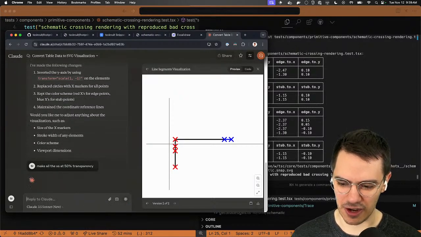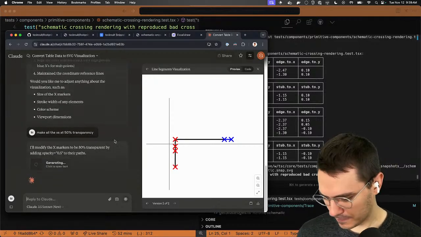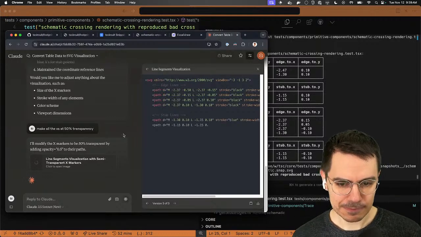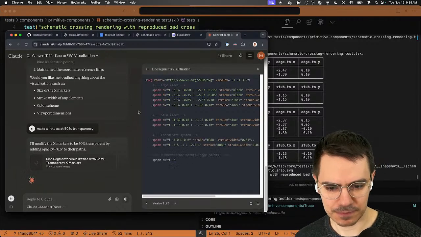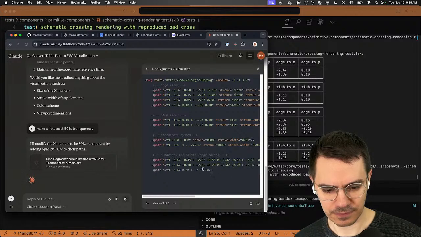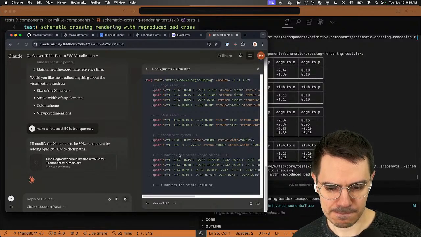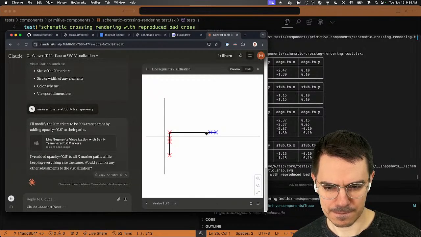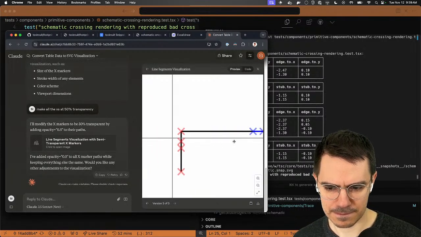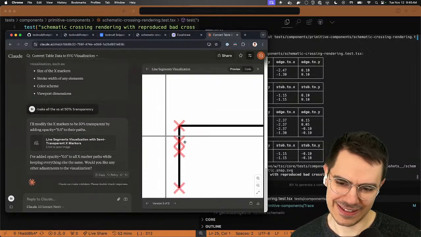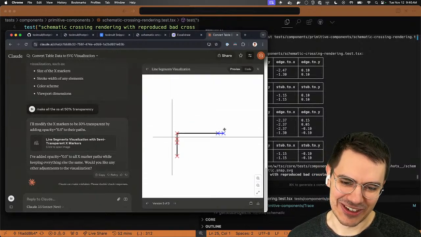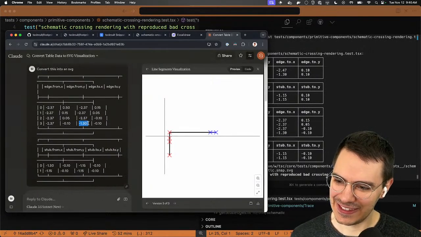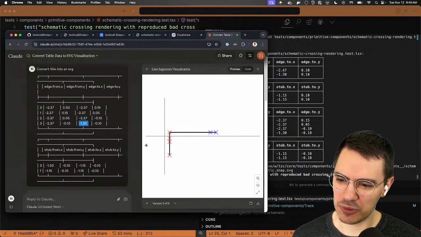So hopefully we can uncover a hidden red X. I don't know. I think Claude's messing up. It says here there's one at negative 1.3.